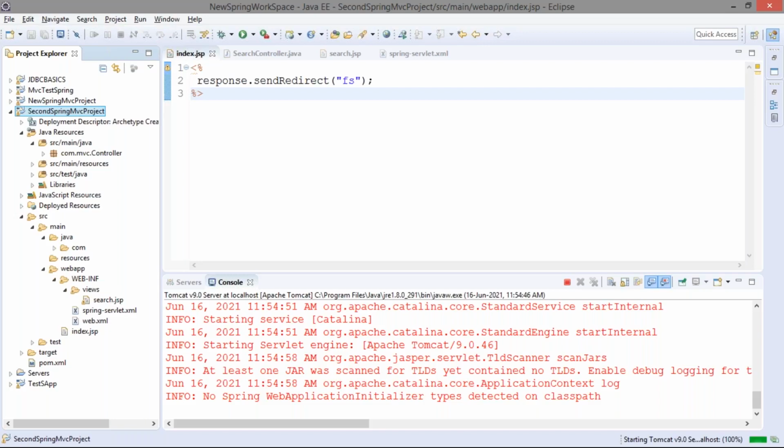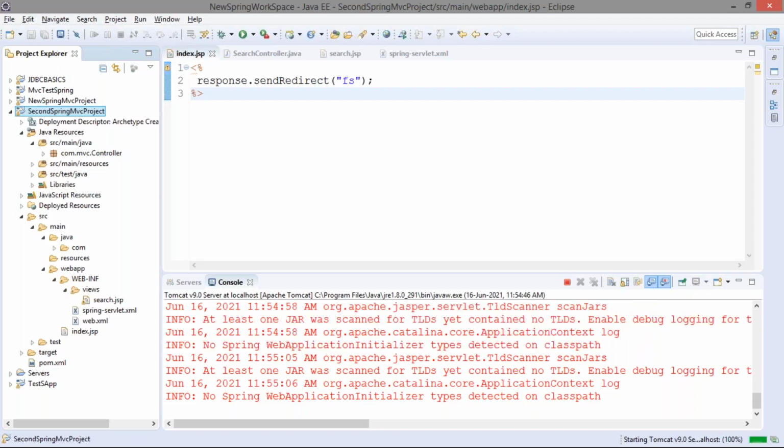Just let us wait. Now, this time no need to fire it. Guys, directly we will get search. You can see. Just let us wait.